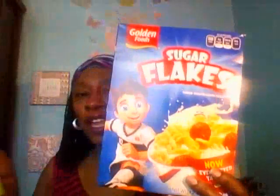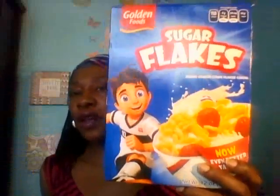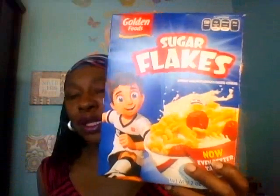We did reviews on the Sugar Flakes this week as well as the Apple Bits. Most of the boys did not enjoy the Apple Bits — one of my boys said it's not that it's inedible, just okay. With the Sugar Flakes, everybody liked them. They're very close in taste to Frosted Flakes. I just tasted them dry since I don't really eat cereal with milk, and they do taste like Frosted Flakes. My youngest even preferred these over the actual Frosted Flakes.